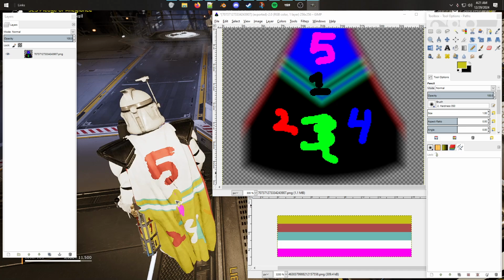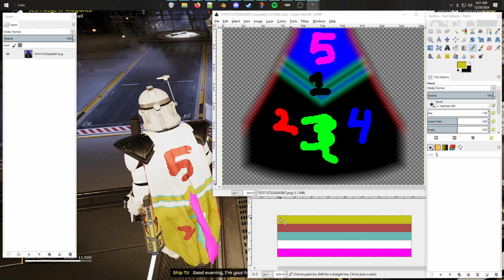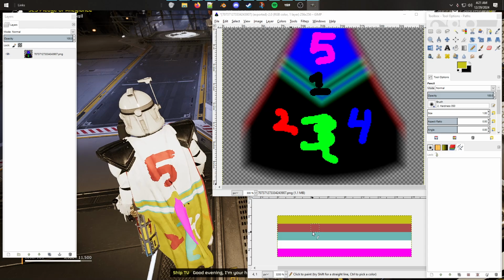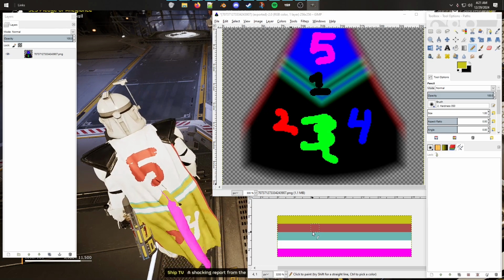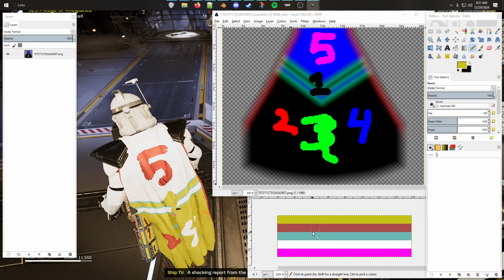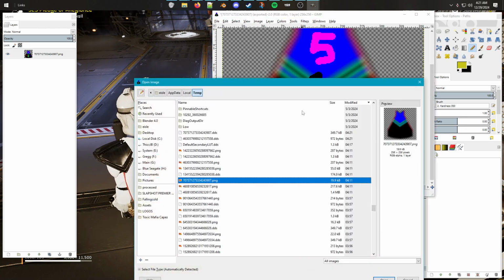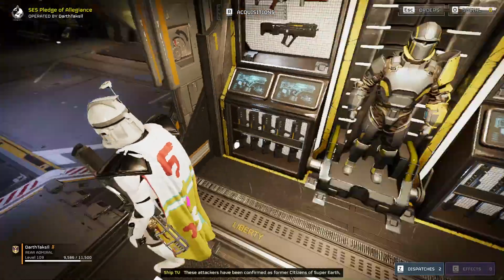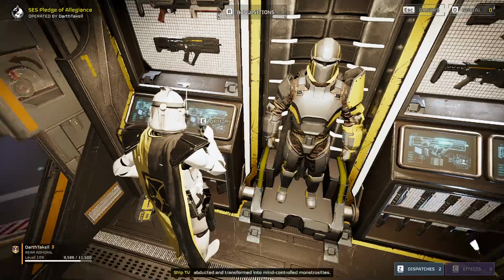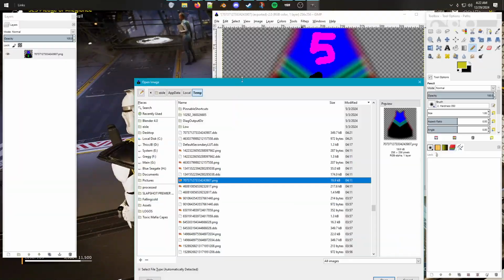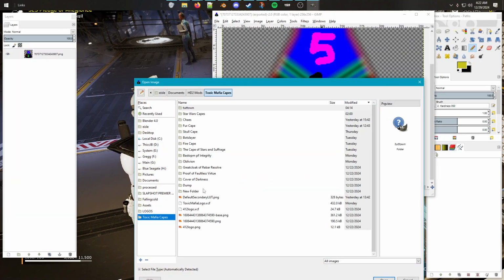And we left the inside of the cape pink, but now you can make these colors anything, but all the lines are always assigned the same color on the RGB mask. That's probably the hardest thing to understand when it comes to this. That is the tallest hill you have to climb over. Oh, I almost ended the tutorial without showing you how to do icons, because it is pretty easy to do icons. Like take this one for example. I'll show you the RGB mask and the color palette for that one.